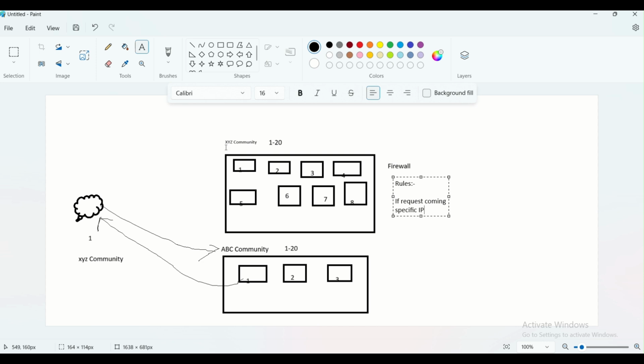Same in the community also. Here we have a security mechanism implemented. There is one security gate, and this security gate has records. Okay, you belong to house number 1, then it will allow. You belong to house number 2, then it will allow. You belong to house number 3, then only it will allow. Otherwise, no, you are not supposed to enter this environment. Just go back, it will deny. The same concept is applied in the network also. Here also we have a firewall, where you can implement certain rules to restrict the traffic or the requests.